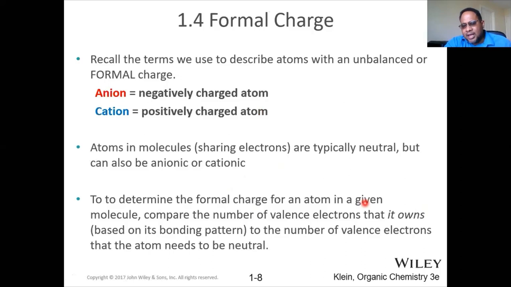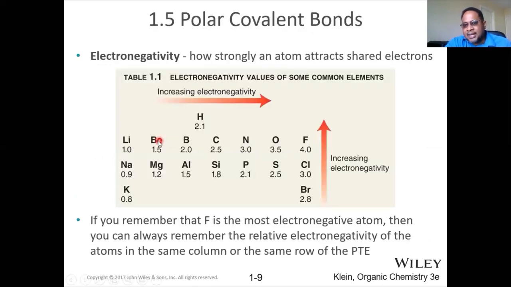And then another topic that you will look at is what's referred to as a formal charge. So formal charge means that if the net charge on the molecule is negative, you'll have a minus sign on it, and that's referred to as an anion. If it has a positive charge, it's referred to as a cation. And that's important. And then also, if we go back to the periodic table, remember the term electronegativity.